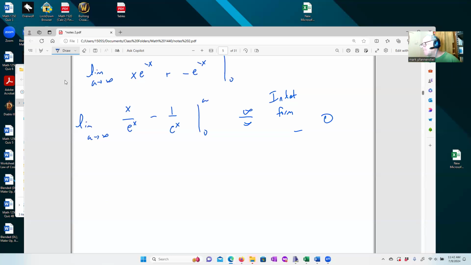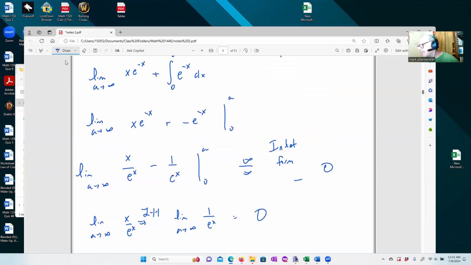So that one's not going to be too bad. But you might have to figure out the limit as a goes off to infinity of x over e to the x. We're going to use L'Hopital's on this because we have an indeterminate form. Taking the derivative at the top, we just get 1. Taking the derivative at the bottom, we just get e to the x. We still have the limit as a goes off to infinity, and this is just going to be 0. So this limit part is going to be 0.